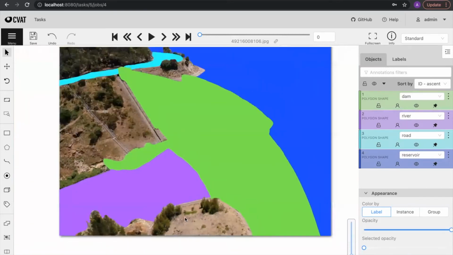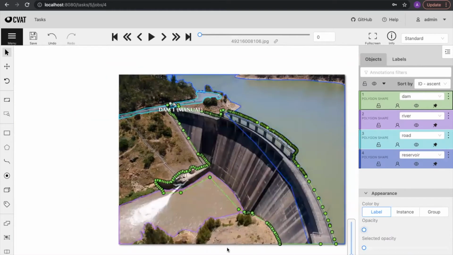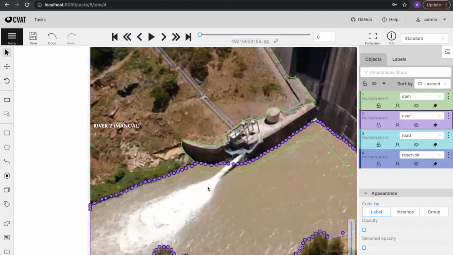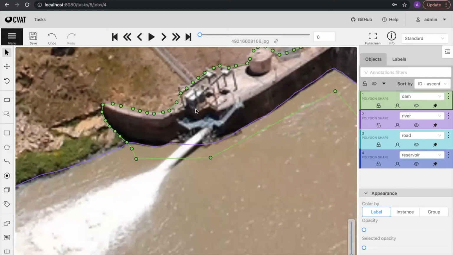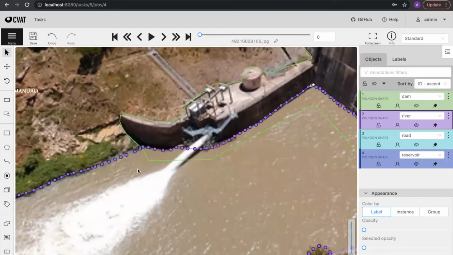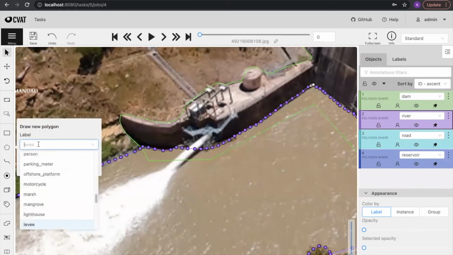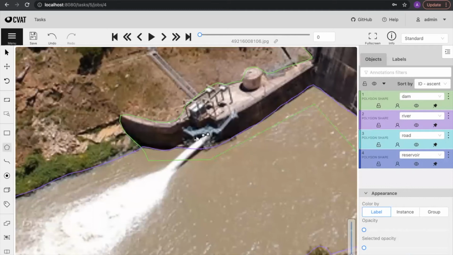Yeah, that looks a lot better. Okay. I need to do the... I'm trying to figure out if this is a spillway. Since it is so small, I'm going to consider this pipe the spillway because there's evidence of water coming out of that pipe. So I'm going to call that part spillway. And since it's a smaller component, I can leave it on top of everything.